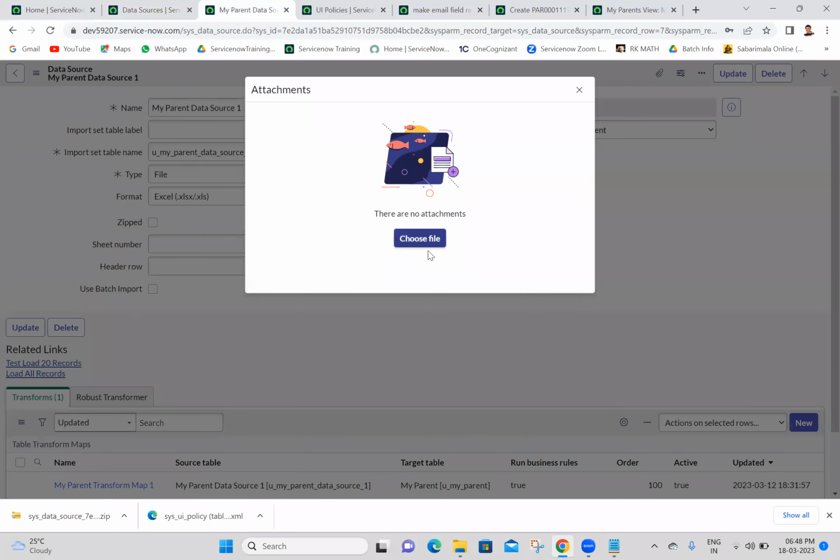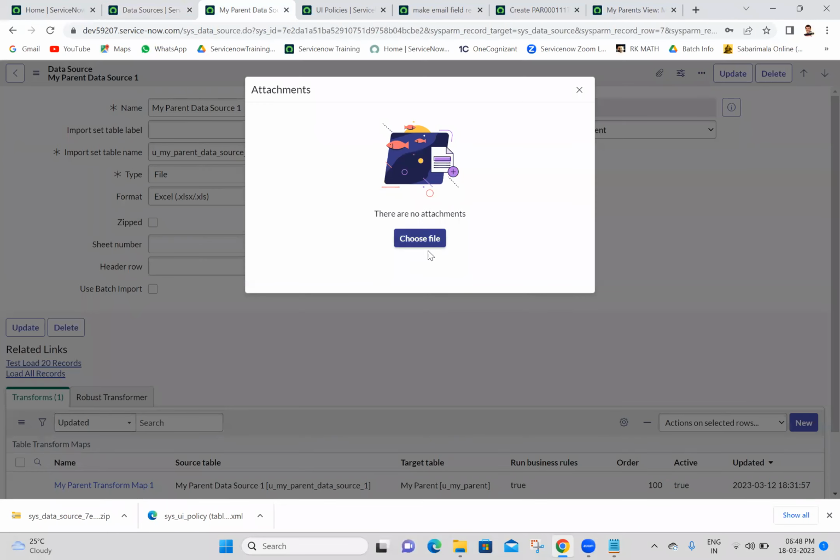First, we will see the difference between UI policies and client scripts. You can see the criteria: client script and UI policy. Execute on form load: yes, a client script will execute on form load, and a UI policy also will execute on form load. Execute on form save, submit, and update: a client script will execute on form submit, but a UI policy will not. Execute on form field value change: both client script and UI policy will execute on field value change. Access to field old values: a client script has access to field old values, but in UI policies we don't have access to field old values.